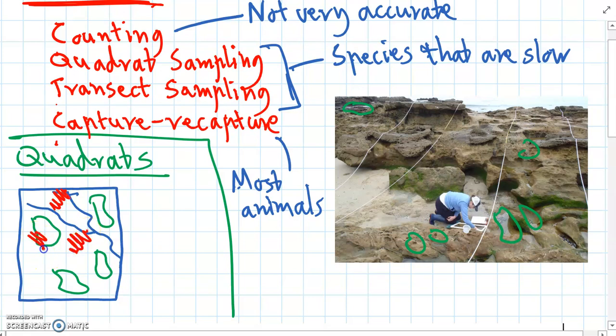So they'll use a random number creator, and then for those grids, they'll go and take a quadrat, which is really just a square made of wood or plastic.